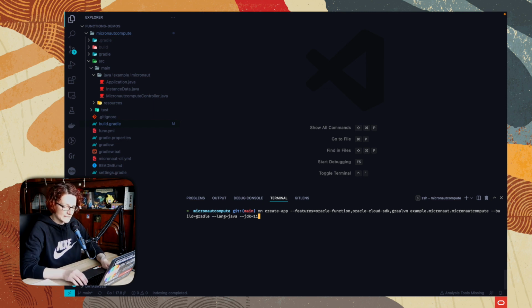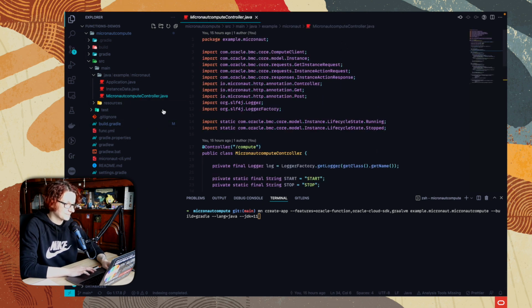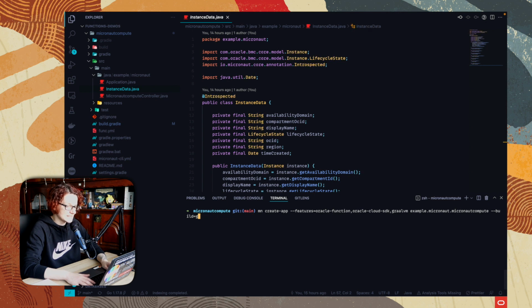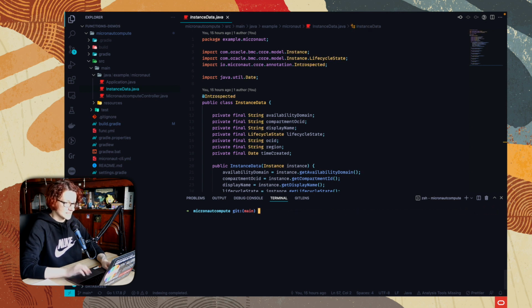Now, once the application is created, there are some things that we need to do. First of all, we need to replace the controller and we need to create an instance data class for our instance information. If we look at our instance data, you see that we are importing some packages from Oracle.